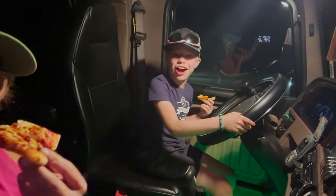This thing is huge. This wheel's huge, guys. You're slamming gears.